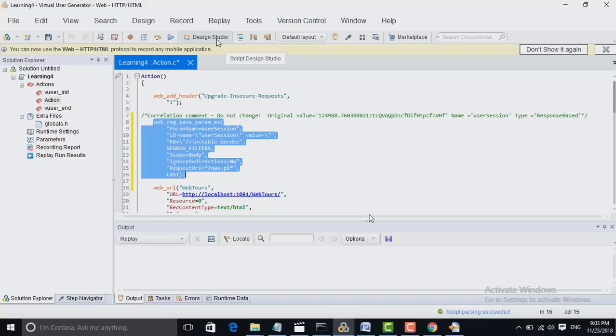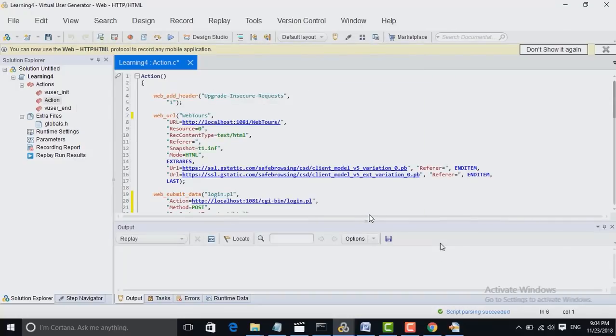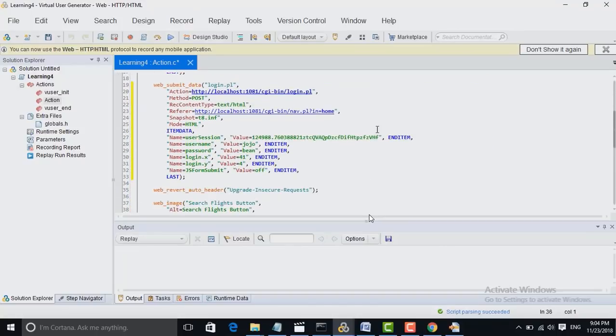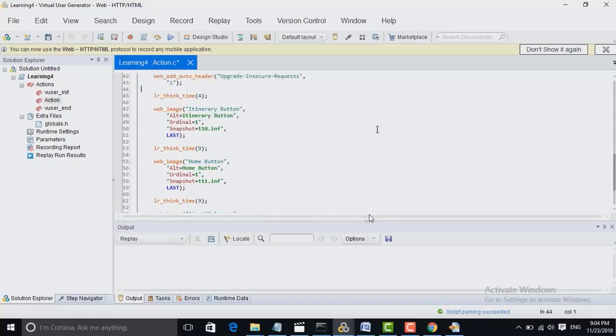Now I will again go to Design Studio, and I will be removing all the things that have been done in automatic correlation. I will click on the undo correlation button. It will remove all the correlation functions and make my script as it was during the recording session.